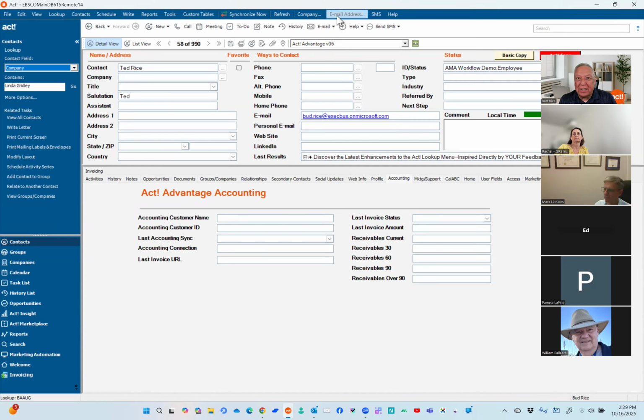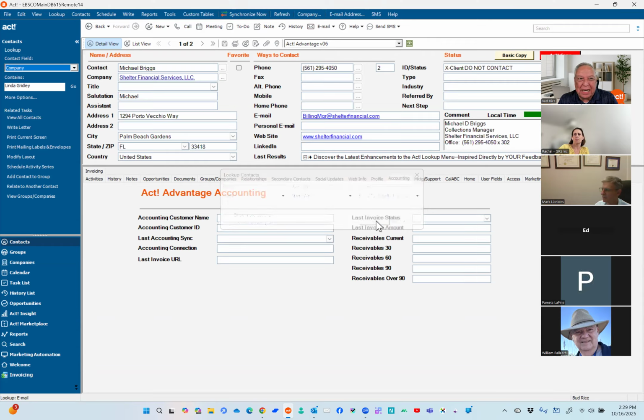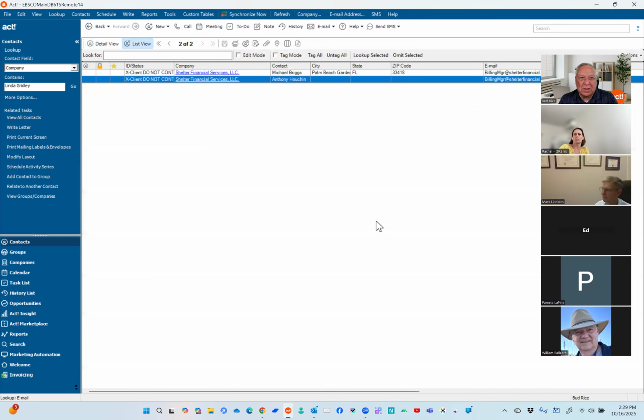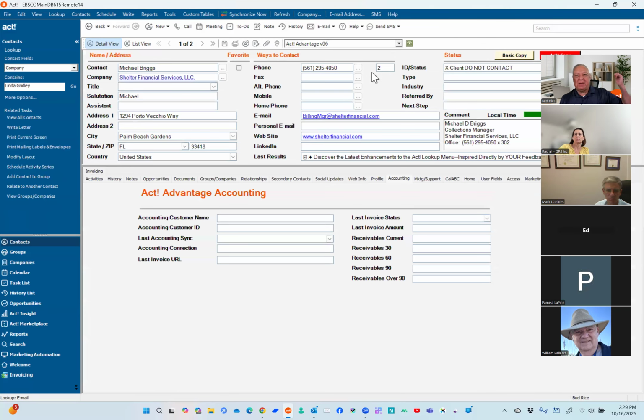So if I click on email address, it will allow me to type in or paste what that email address is, and then it will look up all of the records in ACT that match that email address. So if somebody sent me an email, I could copy their email address, click on this button, paste it, and go. If I just did this with this guy, there's the two people that share that particular email address, and I got an email from them.